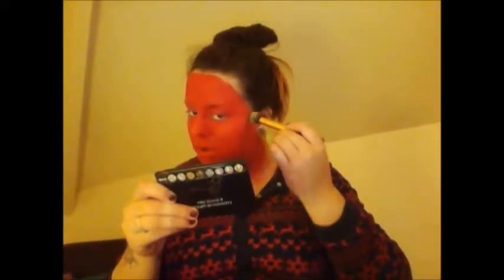Right, so I've done that, now I'm going to begin my contour, and this is the most important part, so if I get this wrong, I've ruined the whole look. Where is my black pigment, is that it? I'm using Barry M pigments because they're quite cheap. Yes, it is. I'm also taking a Real Techniques contour brush. And I'm going to begin my very gaunt.